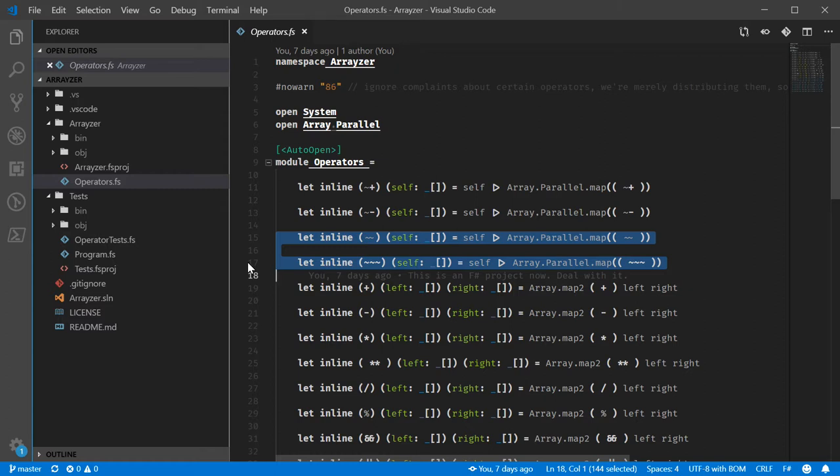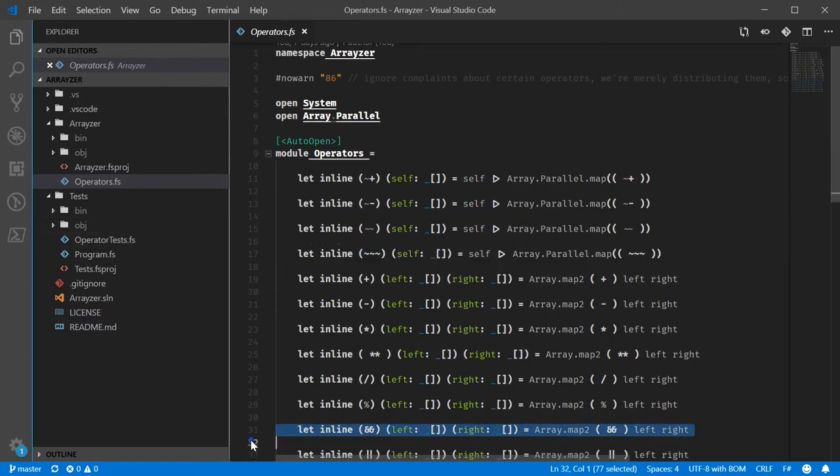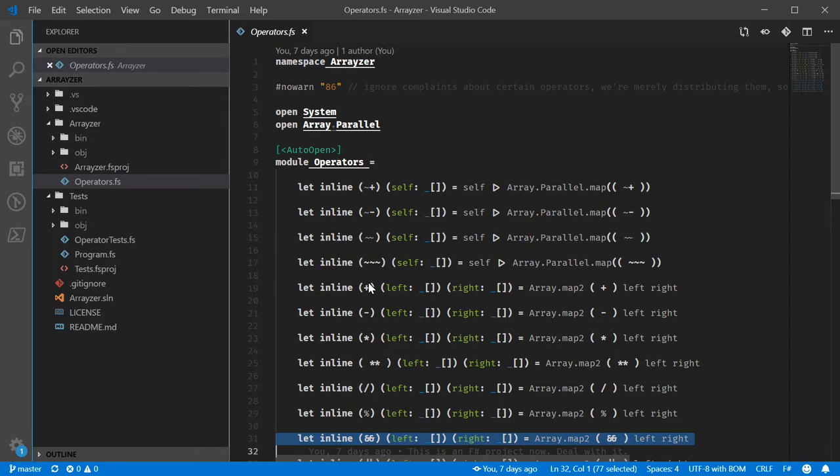Conversely, if you have an array of Booleans, these, as well as things like binary AND or, will be provided, where things like assertion, negation, addition, and so on, which make no sense for Booleans, will just be discarded. The entire extension library is provided in this one file with very simple one-liner definitions.